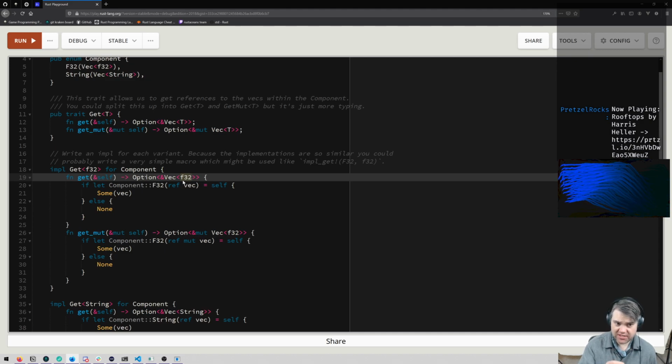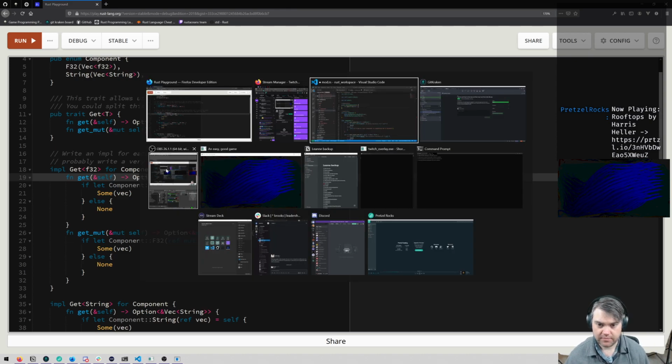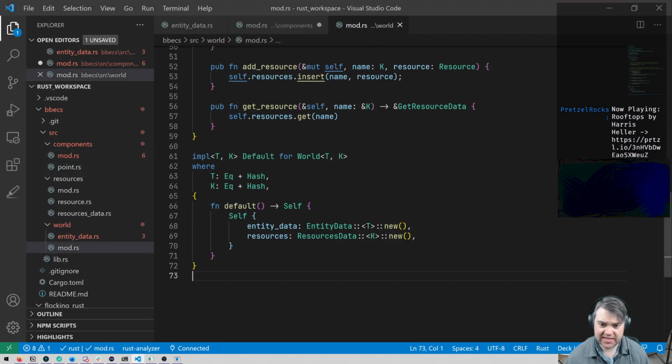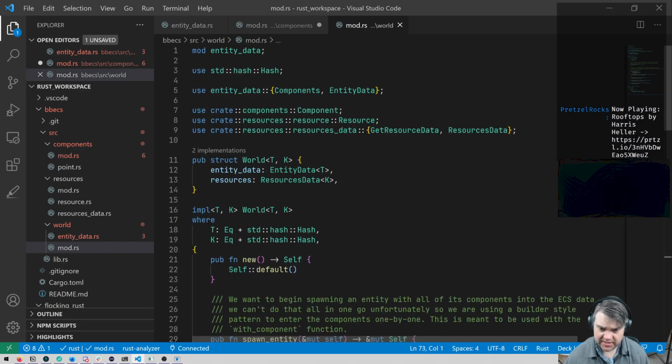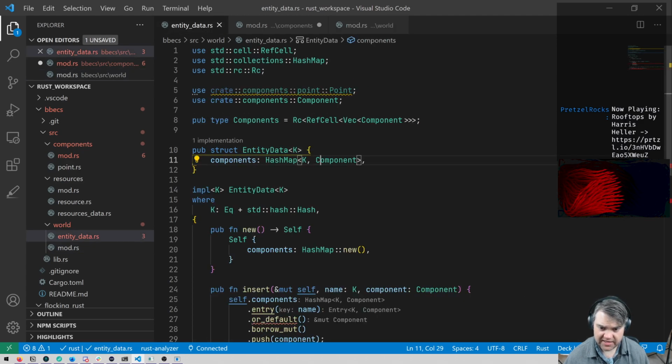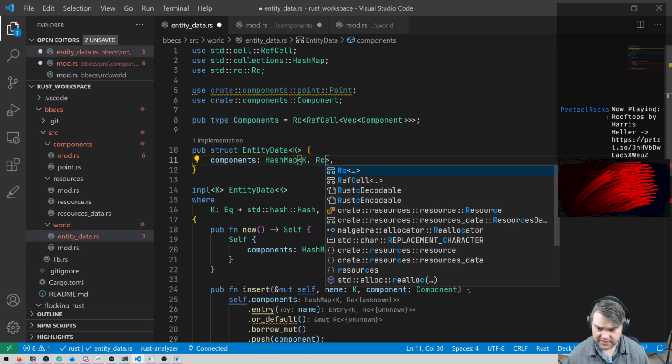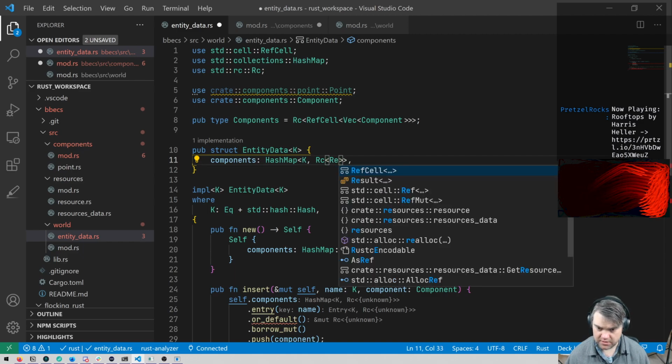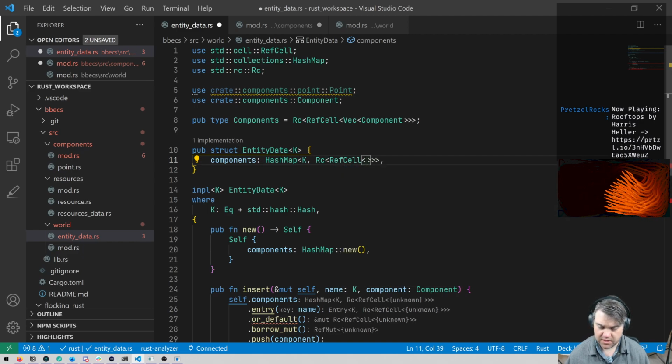But it does require us to move the vector over here. Now, what this does mean is that in here, it's not going to be as simple as the world entity data as component. We're still going to have an RC ref cell, but then it's just component.